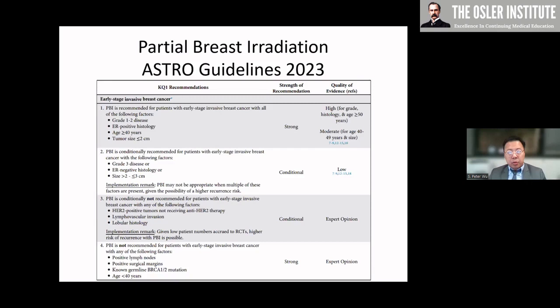patients do not get partial breast if they have ER negative cancer, grade 3 disease, or if they have a size that's less than 3 centimeters but greater than 2 centimeters. It's oftentimes still better to do whole breast for these patients. So err towards that when you get it on the oral boards. Okay to recommend partial breast for these patients. Do not recommend partial breast for these patients.